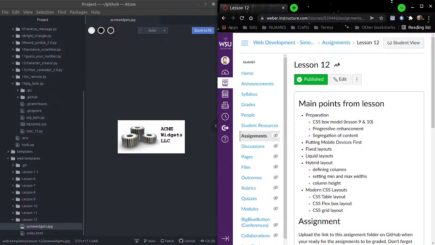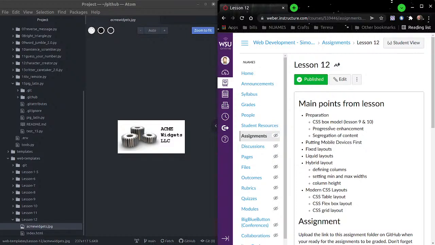Now, progressive enhancement. It's the idea that you should start by creating web pages with the minimum required work and then enhance with design and interactive elements later. Does that make sense? It's kind of the same way of building an essay. You start with an outline, and then you start to flesh out the outline, and then you finish everything up later. Does that make sense? As you've learned about lots of things, it should, right?